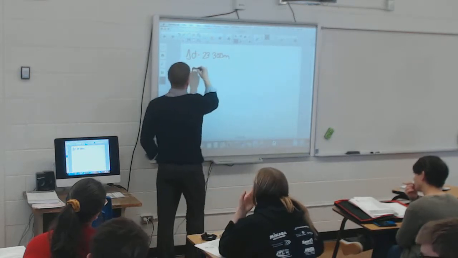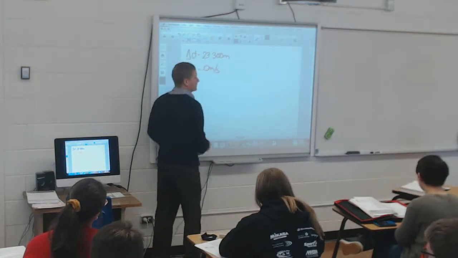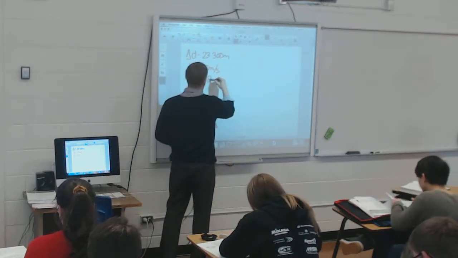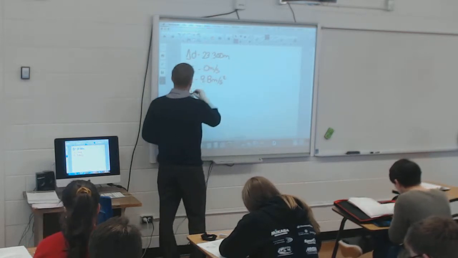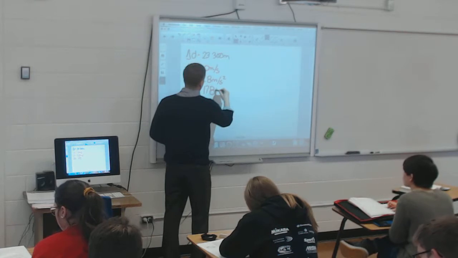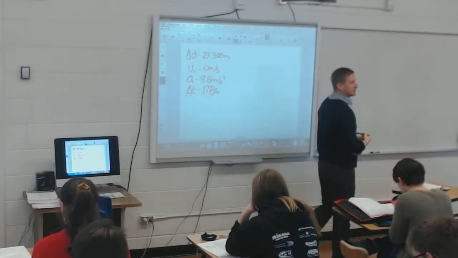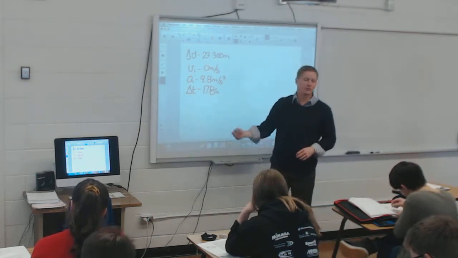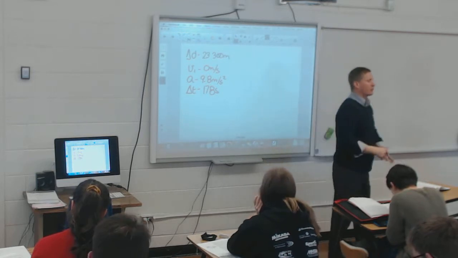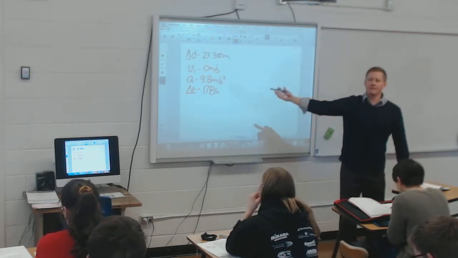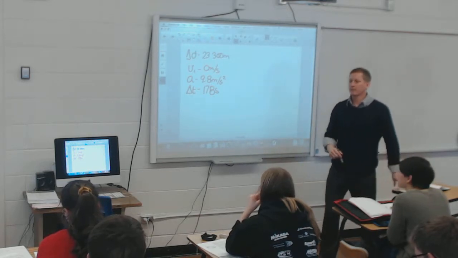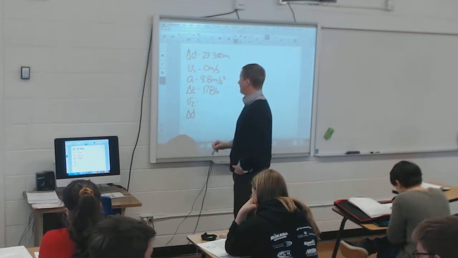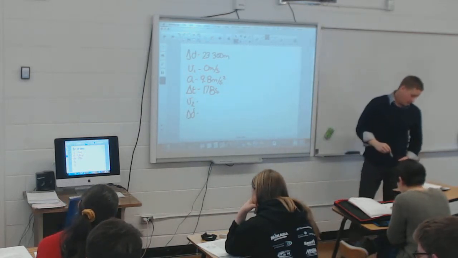So what I do know though is this. My V1 is 0. You're jumping out of a plane, it's 0. My acceleration I know is 9.8 meters per second squared. I have 178 seconds of free fall. So what are the two pieces of information that I'm likely going to have to find? Without reading the question, what do you see missing right here? V2. Right. But doesn't it kind of give you your V2? V2 and D. Okay. So now I go back to the question.